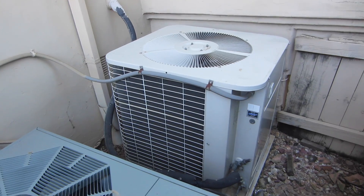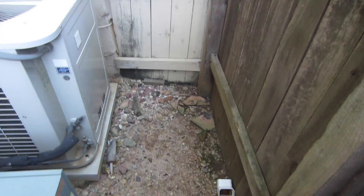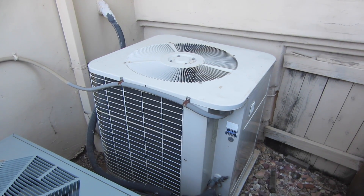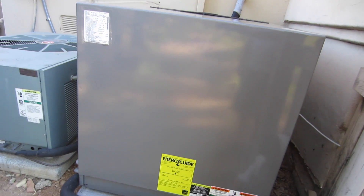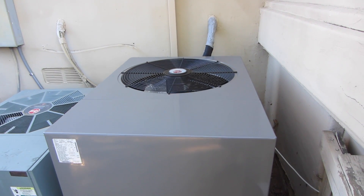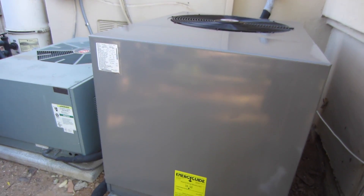It's time to change out this old Day and Night condenser — this is a 4-ton condenser, it's coming out. We're in tight quarters and we're going to put a new two-stage condenser in. It's 12 inches to the back, 10 inches on the right-hand side, 9 inches on the left-hand side. I'm in a box here, but that's all I can do — it'll be fine.